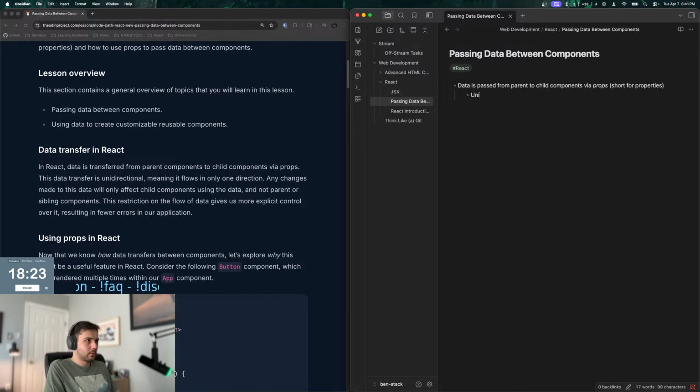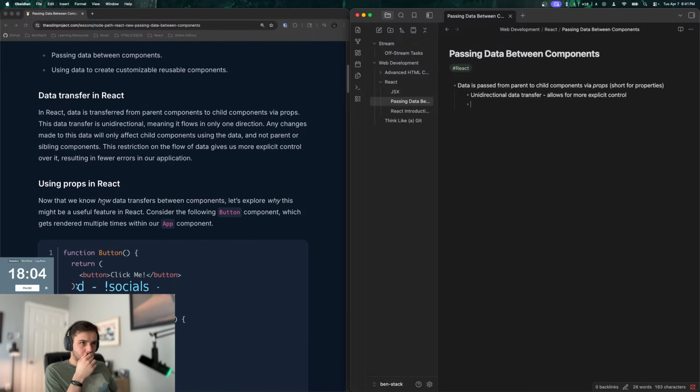Unidirectional. Allows for more explicit control. Yes, good.